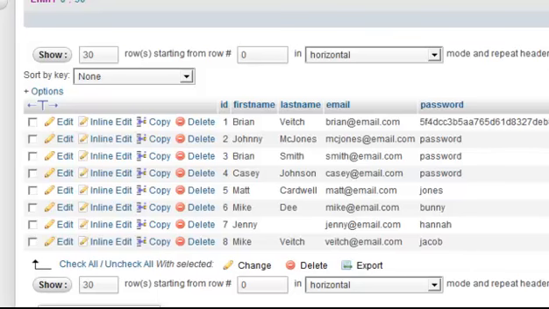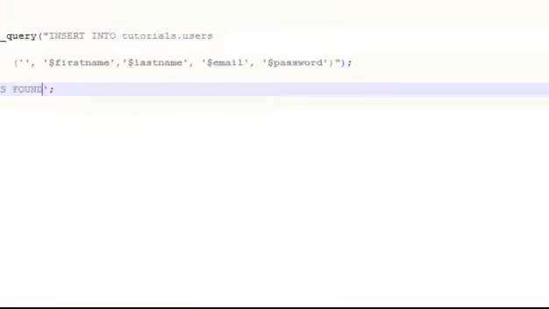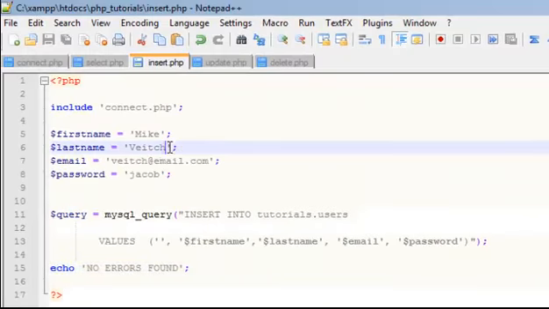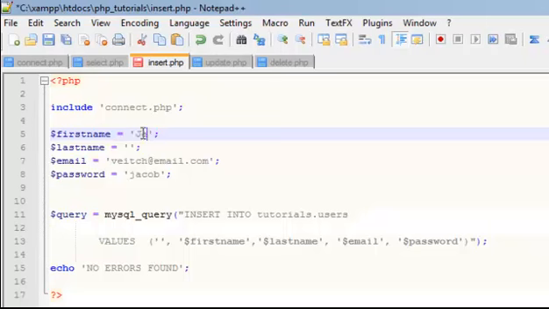Okay, and lastly, let's say the last name was empty. The user didn't give you a last name. Just to show you, we can do Jeannie and no last name, something like that.